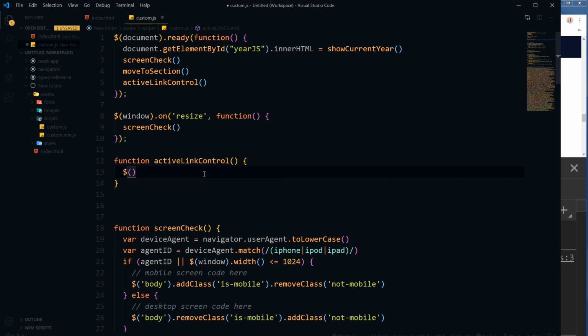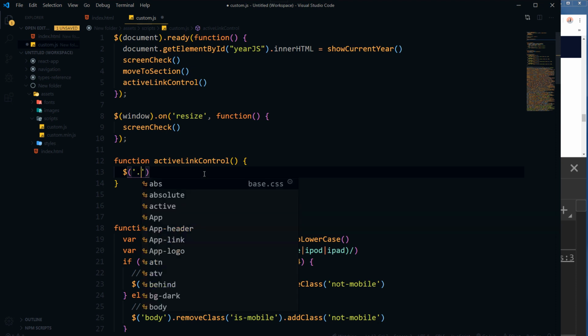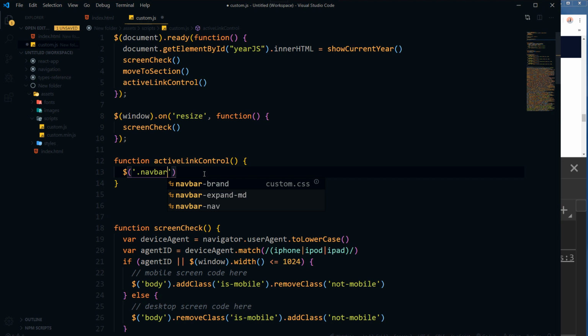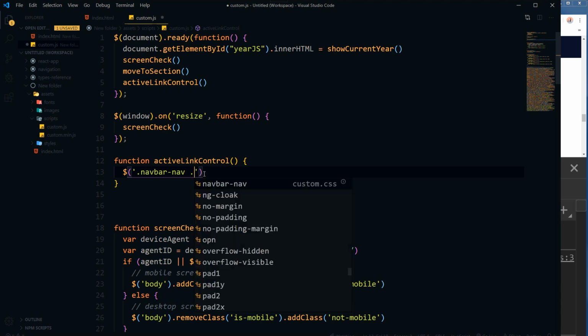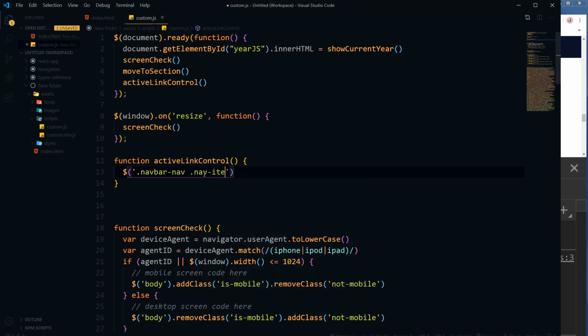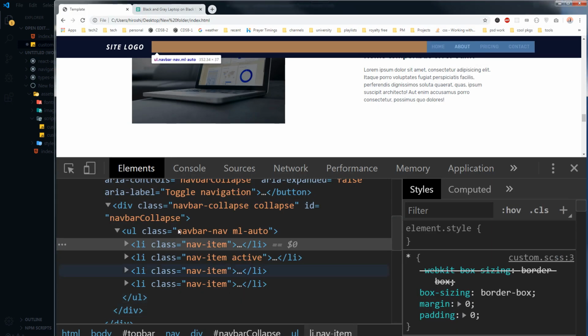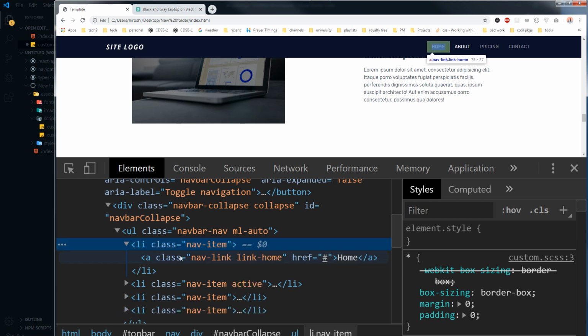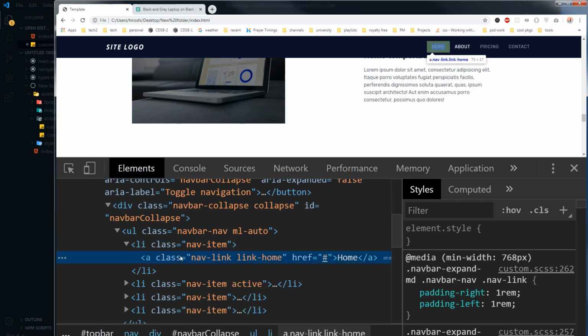So $, and navbar-nav .nav-item anchor. Navbar-nav .nav-item and then anchor, because the click is going to be at this anchor.